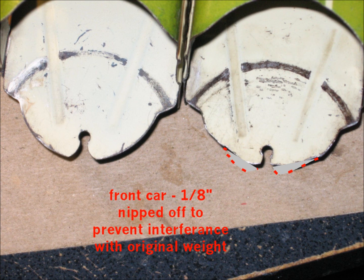In the next shot, another problem is illustrated. In the engine there is a large weight mounted above the drivers, right in front of the pin that holds the connector of the first car. On some cars used as the front car, the tips of the connector will actually hang up on the weight as the car swings back and forth in a turn, sometimes grabbing and derailing the car, the engine, or both. The solution was to nip about an eighth of an inch off the front end of the first car's connector, which seemed to solve the problem.